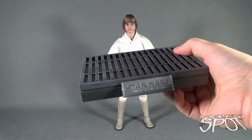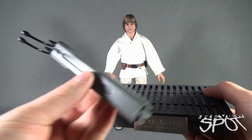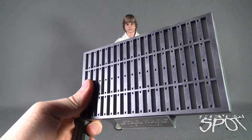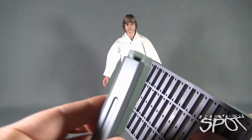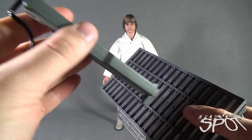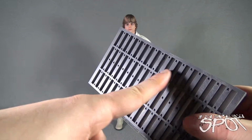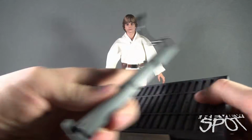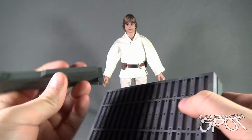The other thing that comes with the display stand, of course, is an adjustable neck. And this is one thing that I will want to try to show you guys as best I can, because when you're putting the neck in, it will actually go in any one of these slots. You don't necessarily have to have it in the dead center area of the display stand. You could put it anywhere.